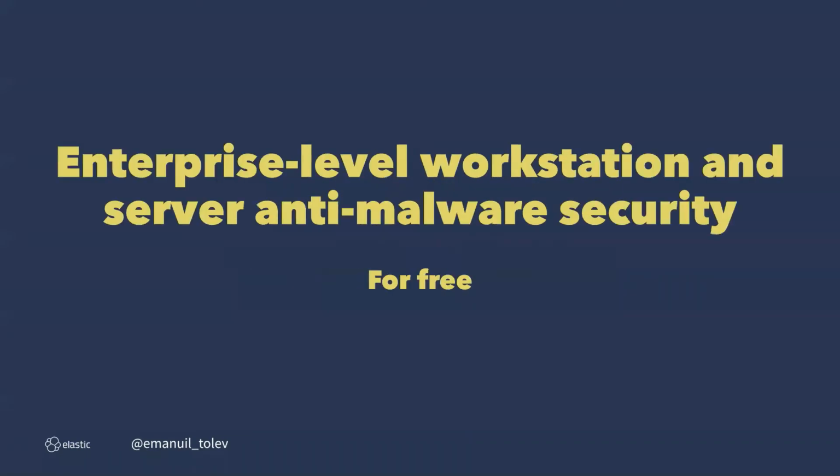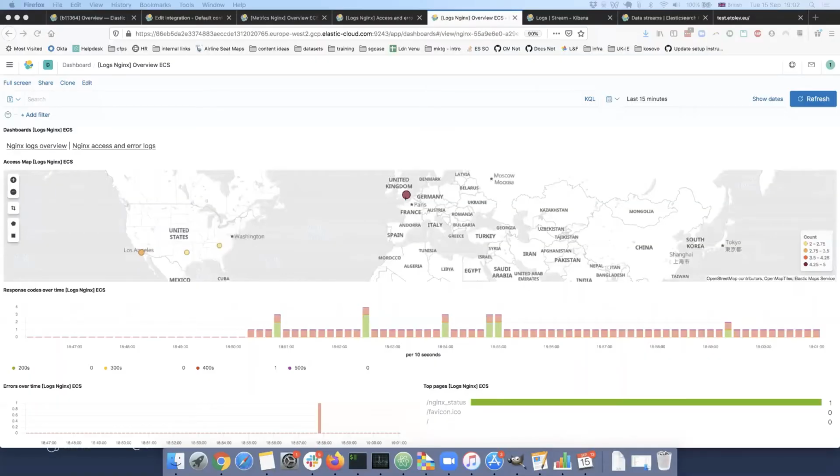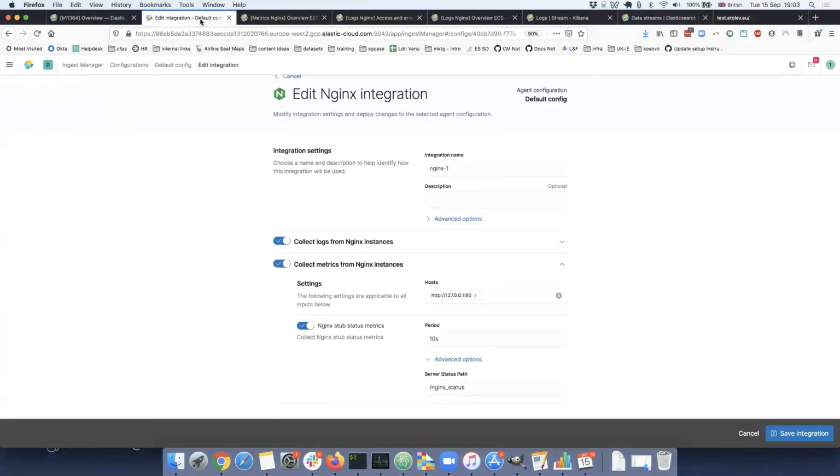So, all right. The next thing that got released: together with Elastic Agent being released, there is also Elastic Endpoint. Part of Elastic's security solution was made free, and it's a pretty big part. It's our anti-malware. It's the piece of software that you install and it essentially runs and protects your server. Now, since you already have the agent installed for observability, why not also use it for security?